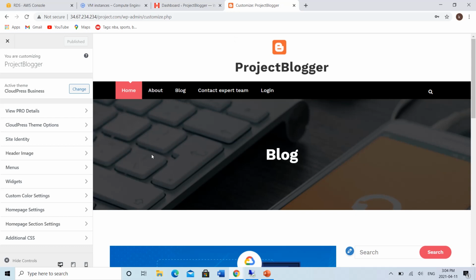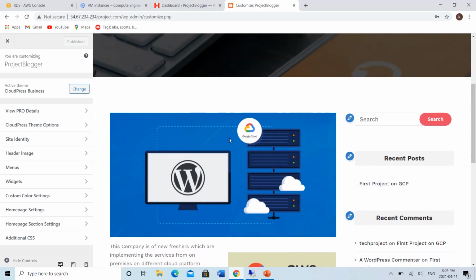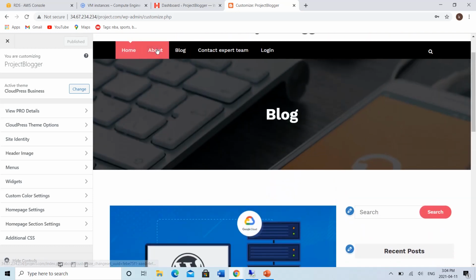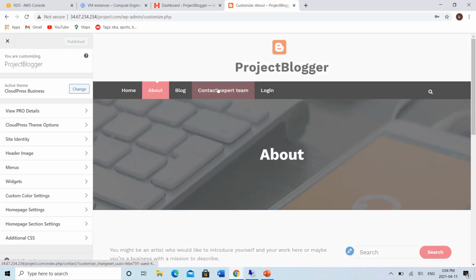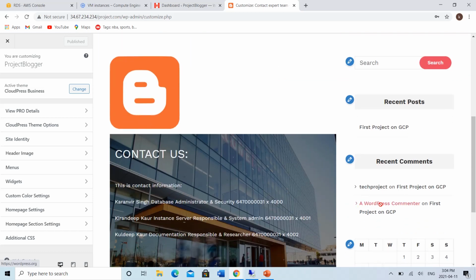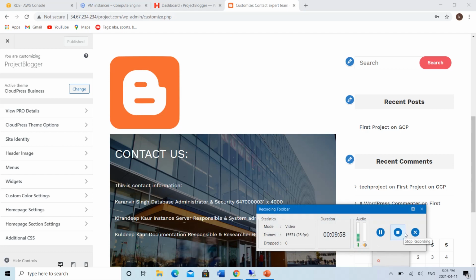This is the GCP platform. On the GCP platform, we created a blog regarding our project. In this project blog, we wrote about ourselves and our contact details, so they can contact our team. These are all the project work we did, because there is a lot of work behind this. We completed this, so people can comment on the blog, and we can deploy more services on top of it. And this is our project work. Thank you so much for your time.